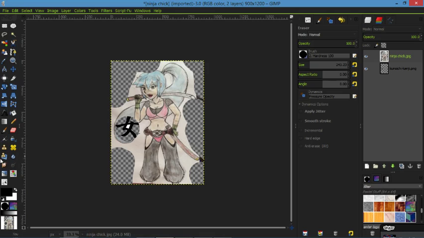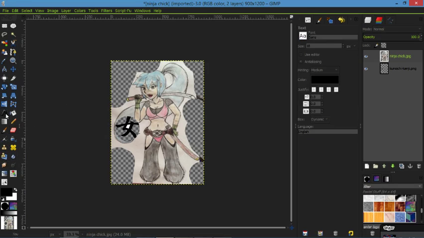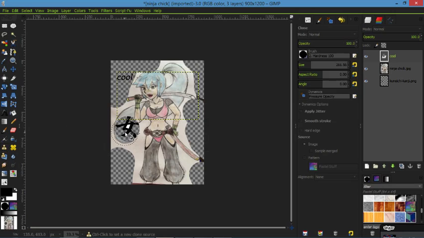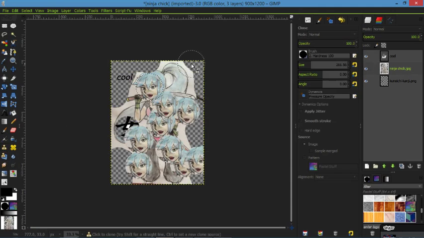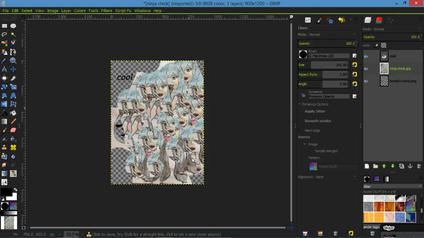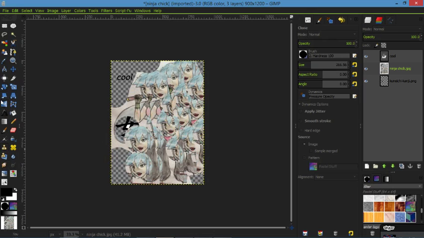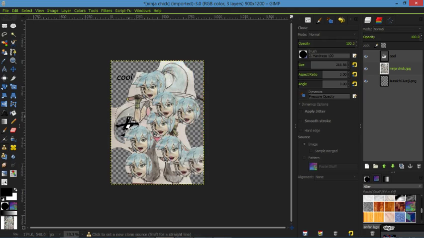So yeah, I love GIMP. There's a lot of things you can do with it. It's free, doesn't cost you anything. Better than Photoshop. There's a bunch of cool text and stuff, like tons of stuff. Cool. And scroll down the wheel, you can go through them, which is really good for games because text is a big thing. You got your clone tool, so you can take something you like and move it somewhere, put her face everywhere, and kind of draw if you want. Really neat. And you got your ink tools, all the same basics you find in Photoshop. It's just way better, and a bunch of things you can do.